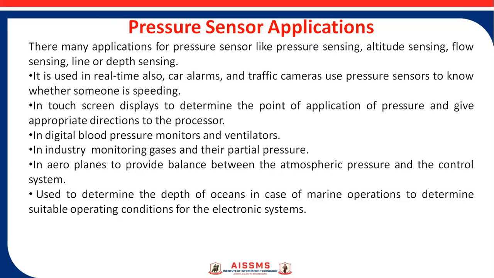In digital blood pressure monitors and ventilators, it is also used in industry monitoring gases and their partial pressure. It is used in aeroplanes to provide balance between the atmospheric pressure and the control system. It is used to determine the depth of oceans in case of marine operations to determine suitable operating conditions for the electronic system. So these are the wide application areas of pressure sensors.